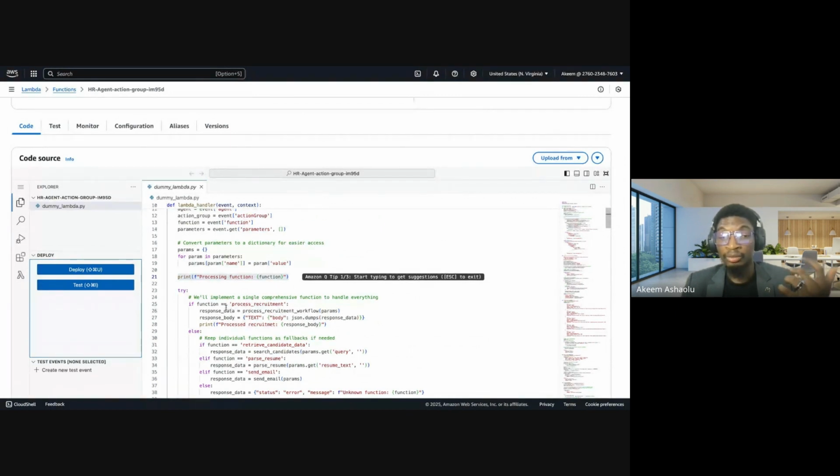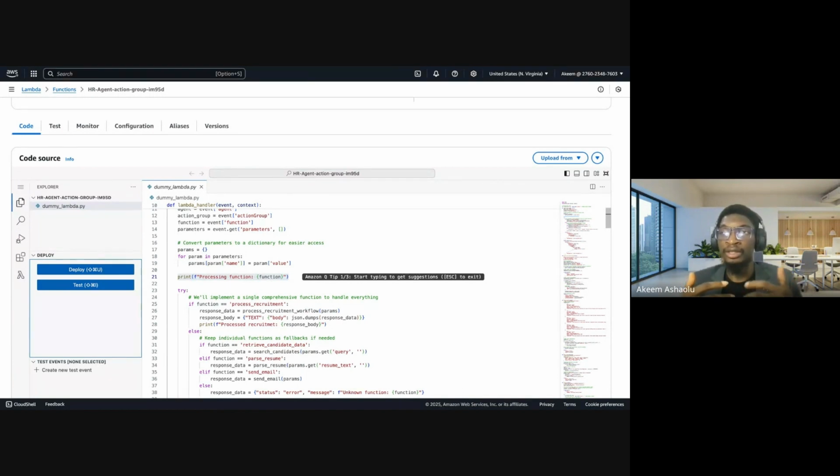Whenever we set the function to be process recruitment, it does three workflows. It retrieves candidate data and parses the candidate's resume. Once it receives candidate data, it assumes the candidate has uploaded his or her resume into an S3 bucket or the company's database, and then the agent can fetch based on the query of the HR admin.